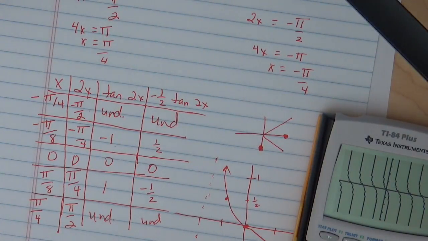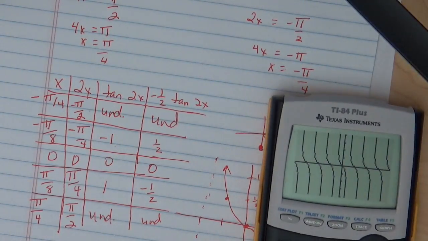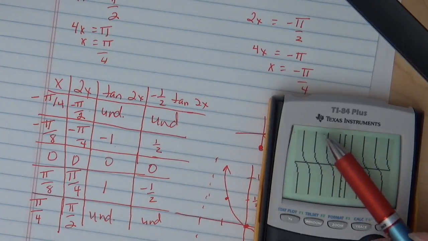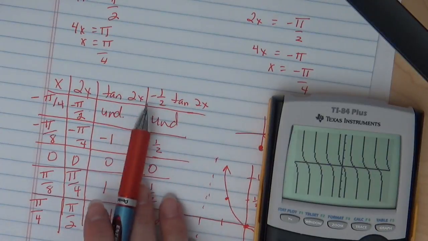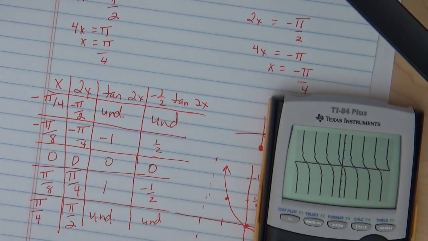Just make sure, again, the calculator's not really making it easy to see where the vertical asymptotes need to be. So you need to make sure that you're able to find the vertical asymptotes, the very first step that we did. But if you can find your vertical asymptote, feel free to look at the graph on the calculator to get a good picture of what should be happening with the shape of your graph.